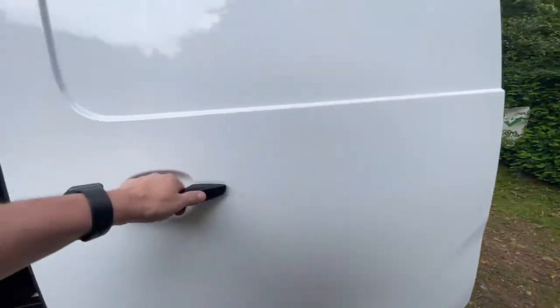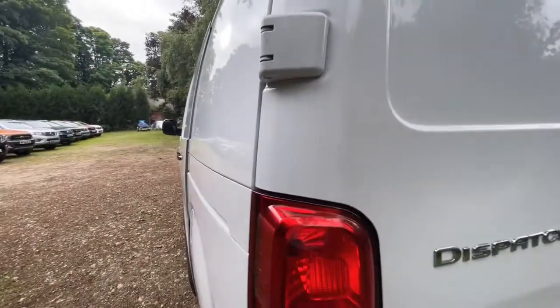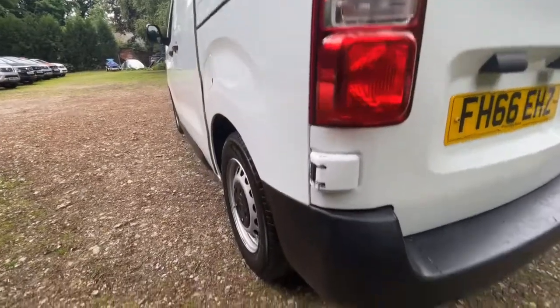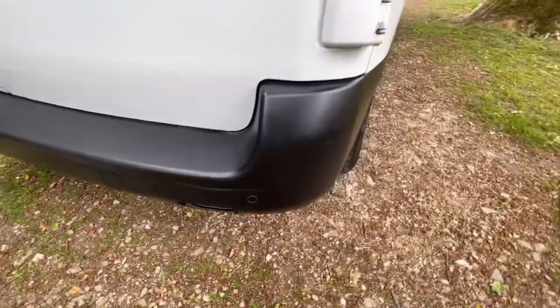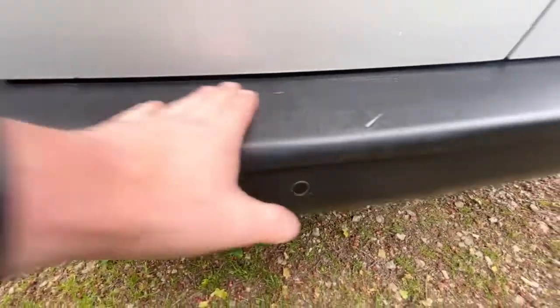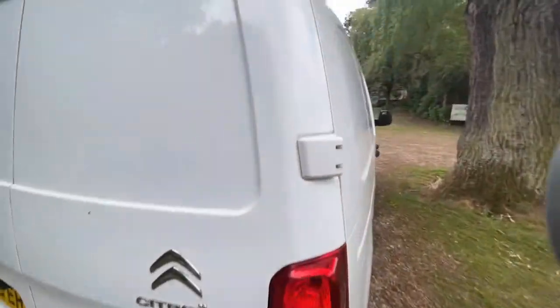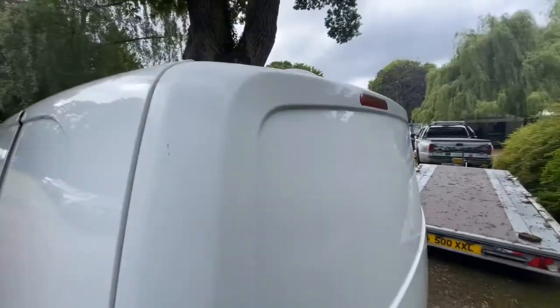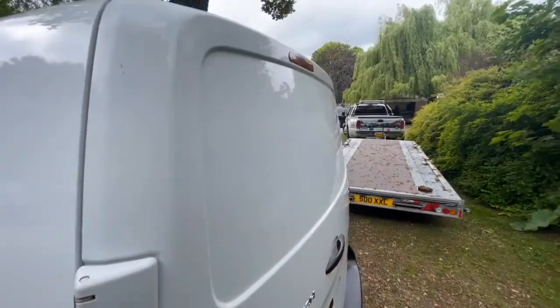It's ply-lined in the doors and in the rear, and as you can see it's exceptionally clean and smells nice in the back as well. The passenger tail lights are in nice clean condition — no damage, no cracks, no misting — everything looks really nice and clean. The rear bumper has got parking sensors. There are a couple of little superficial marks where it's obviously done a bit of work, but nothing serious at all — nothing that really takes away from the vehicle. The rear doors are in really nice clean condition.